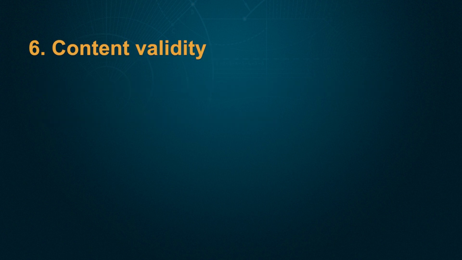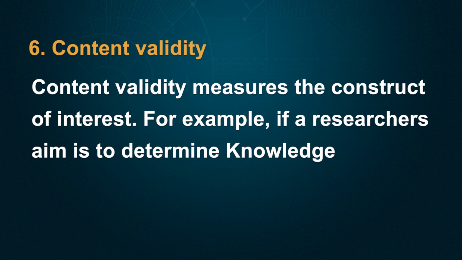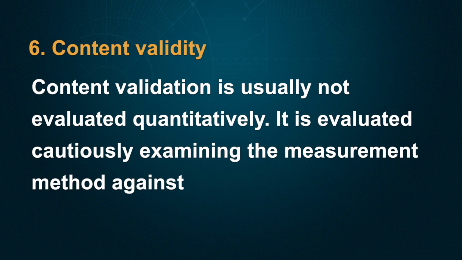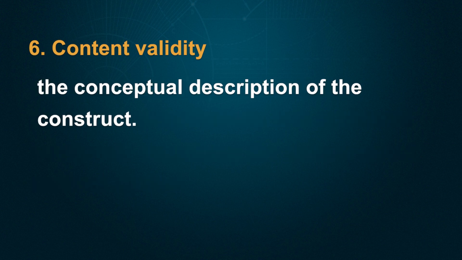Content validity. Content validity measures the construct of interest. For example, if a researcher's aim is to determine knowledge and attitude towards COVID-19, then the measure should include items or questions about both knowledge and one's positive attitude. Content validation is usually not evaluated quantitatively. It is evaluated cautiously, examining the measurement method against the conceptual description of the construct.